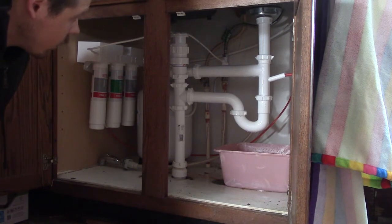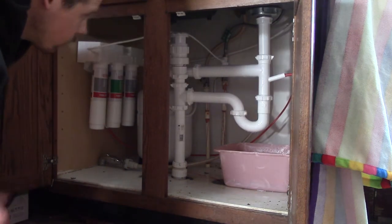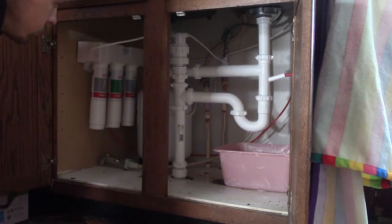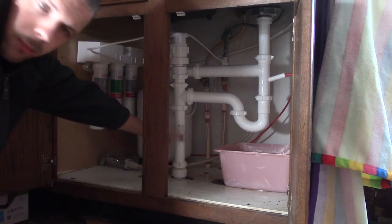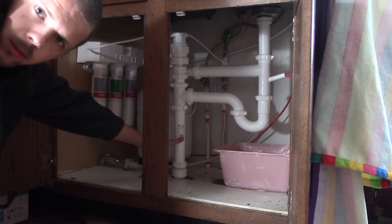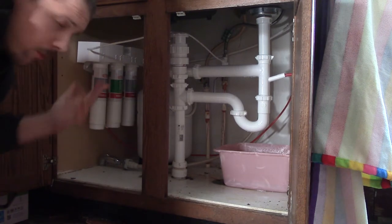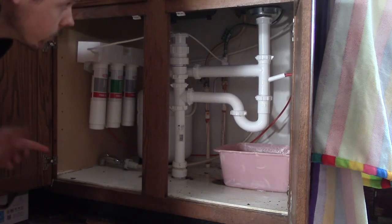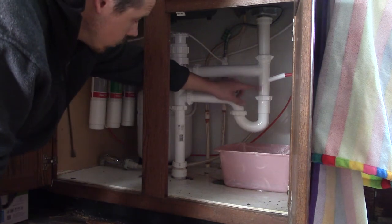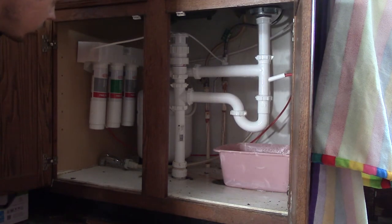And that was about it. I really didn't have to do any cutting. I could theoretically cut these pipes shorter to pull all this stuff up a little bit, but there's really no huge advantage to it. And then I would have to run a longer pipe down here, which is already a 12-inch pipe, which I think is the longest length that was available. So I'd have to put a coupler in there to put a longer pipe in, and I really don't see the advantage of that. Or I could cut those pipes and put a longer piece in here before we hit the P-trap, but I don't really see an advantage in that either, so I'm just going to leave it as is.